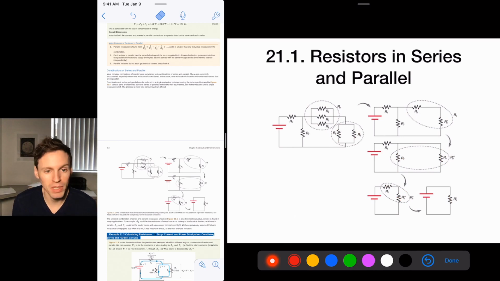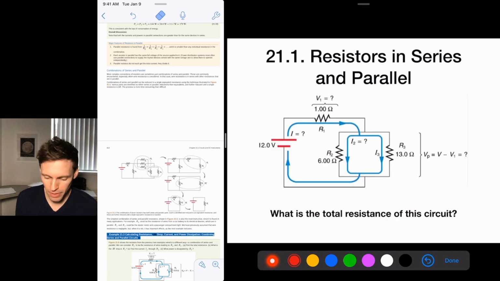And think about that, because that's what you're going to be doing, just adding resistors and simplifying circuits until you get to the end here. And why do you do that? Because then V total equals I total times R total. You can do that on this to figure out the total current going in and out of your circuit, and then you can find currents at individual resistors if you want, using what we just talked about.